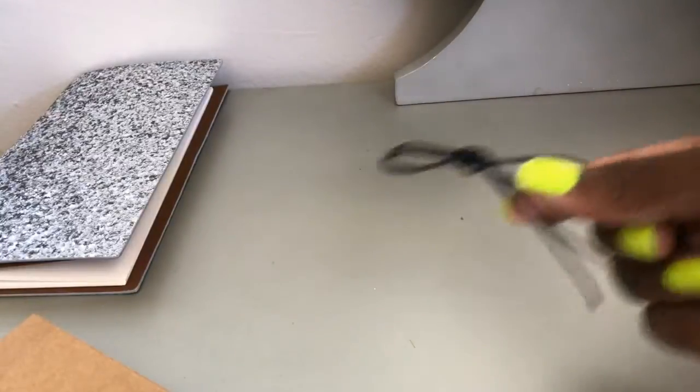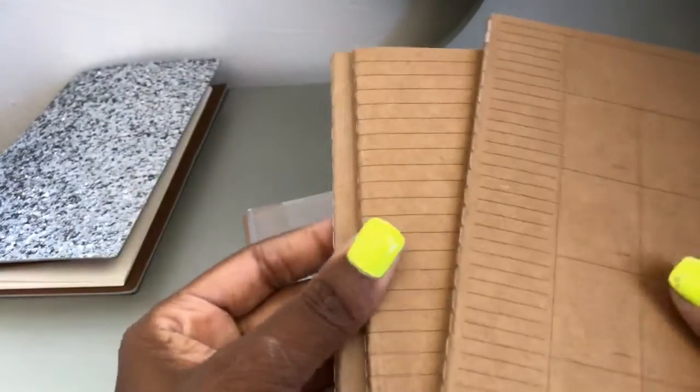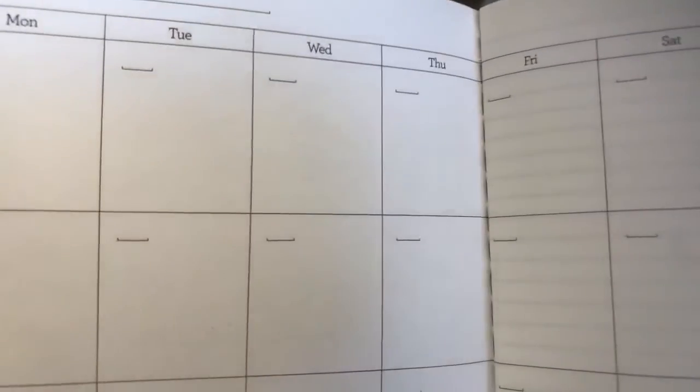So, here's the little extra string. And here are the notebooks. Let's see. I guess this is the calendar page. I don't need a planner. I'm not using it for a planner at all, so this I don't need. But it's there and it has some notebook paper in between the months. And then next is the lined paper. I'll be using that.